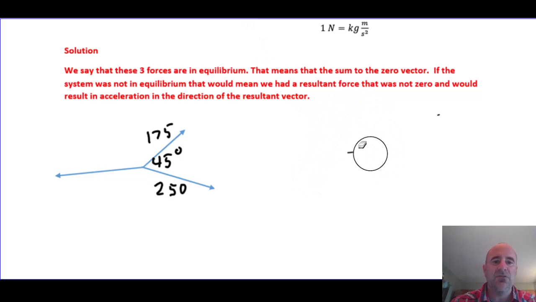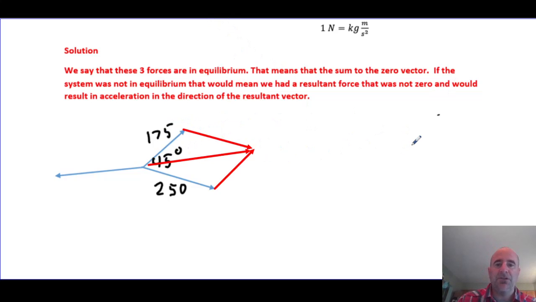I think in this case, though, when the vectors are all tail to tail, it makes more sense to look at my two kids' forces and figure out their sum, and then realize that my force has to be the exact same magnitude and opposite in direction in order to sum to zero. And I think in this case that makes more sense. So because these two forces are tail to tail, I'm going to complete the parallelogram and figure out the sum. And so there you see what I've done. I've just completed the parallelogram.